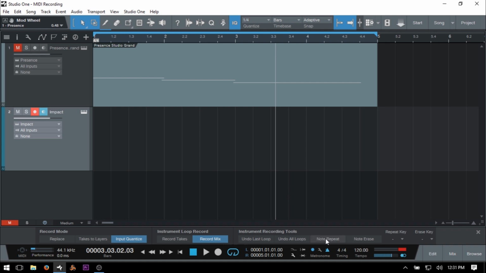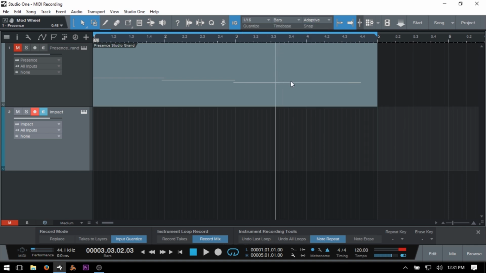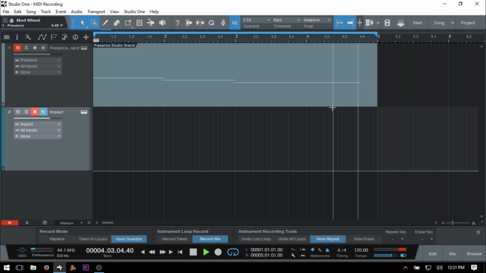Now next we have note repeat, and this actually has some issues to it. There are some bugs, unless I'm just doing something incorrectly, but I have seen online other people are having some issues. But the note repeat is, as it says, will allow us to repeat our notes. You do need to be either in playback or record in order for this to work. So if I go ahead and start playback, just note that this is going to make use of whatever your quantized value is. So we're on quarter note. I'll change this to 16th note, start playback, and I'm going to trigger my hat.